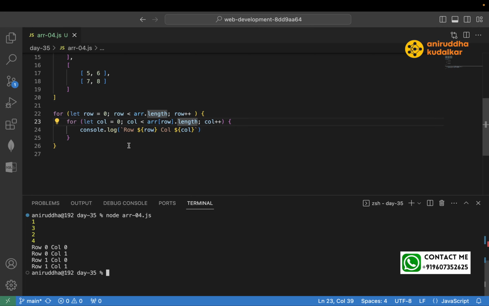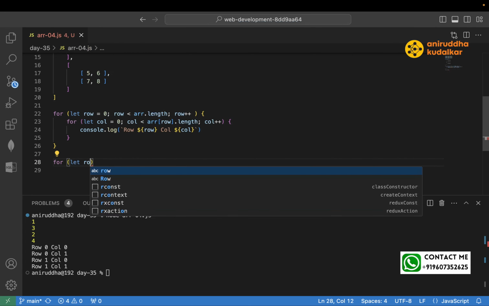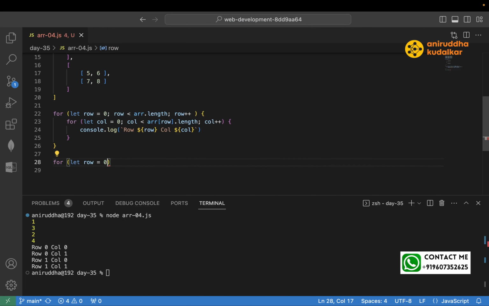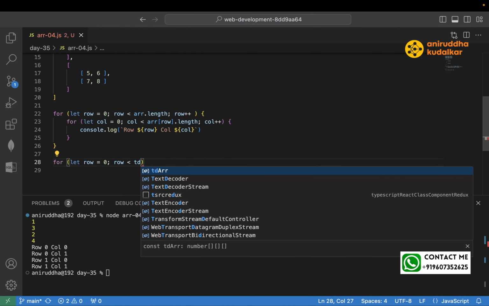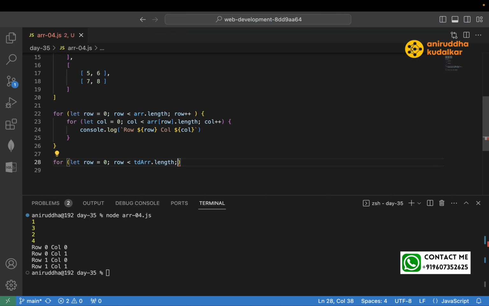Now for 3D, how do you write it? For let row is equal to 0, then row is less than 3D arr dot length, then row plus plus.